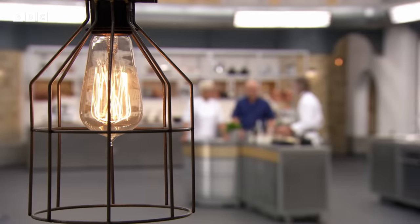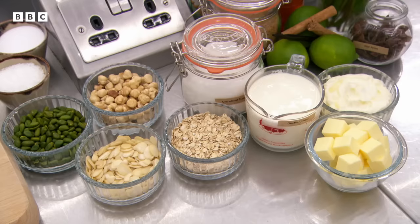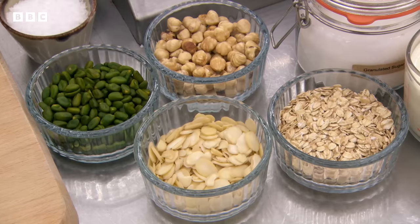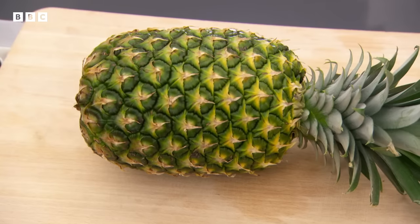Our final batch of chefs. Marcus, you've got some beautiful things on that bench. What are you going to get them to make? I'd like our chefs to cook a dessert of caramelised pineapple with a caramelised nut garnish. The key here is the preparation of the pineapple, the colouring of the pineapple, and then the making of a caramel. Beautiful, caramel, sticky pineapple in 20 minutes. Come on, chef, let's do it.